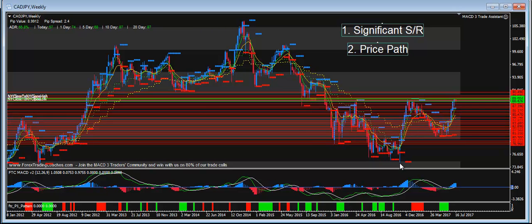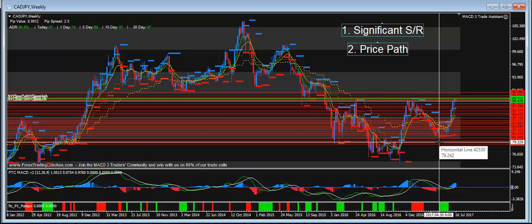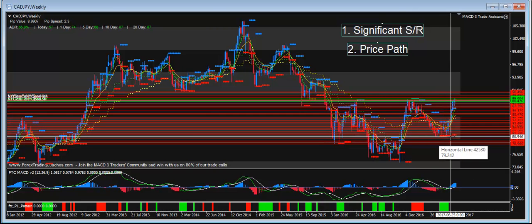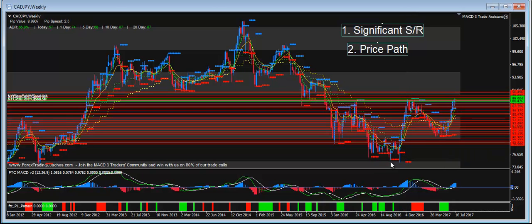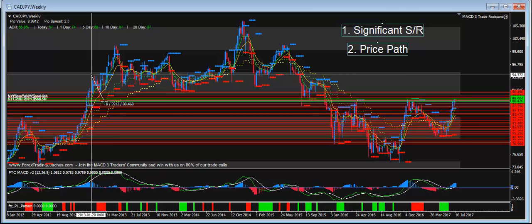Now, the fact that we have a low and then a higher low here creates what is generally understood to be called a 1, 2, 3 pattern. This is the 1, then a 2, then a 3: lower, higher low. We definitely did not come up with that, but we definitely do use it and employ it. The higher lows here suggest ultimately we may get higher highs, which would mean a break above, and then price path taking us up a few hundred pips before it has a significant bouncing area.